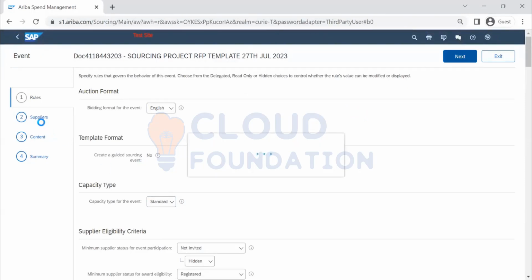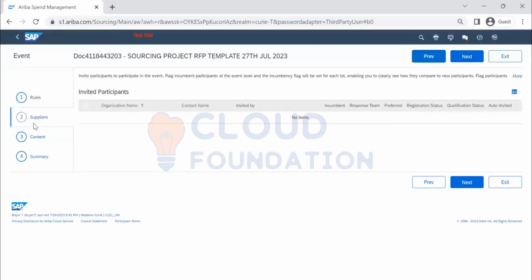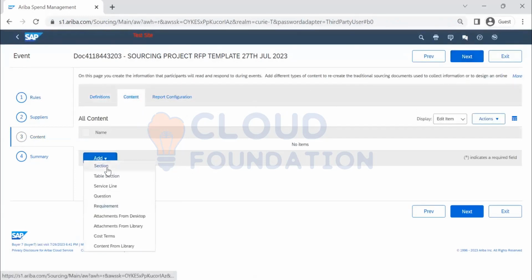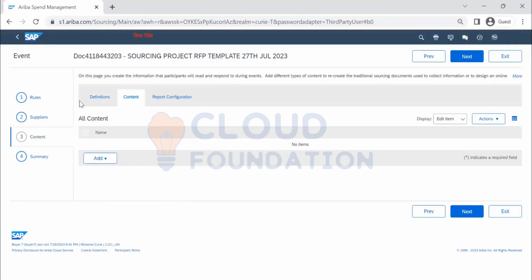We're not going to touch anything on the supplier front because that has to be delegated to the users. Users will be selecting for each event. But in content, we are able to control what we want to do. Go to the content. Here you can import whatever you're doing from here. That will be appearing for the end user also. Since I am creating a brand new template, I'm not seeing anything. Going to the summary.